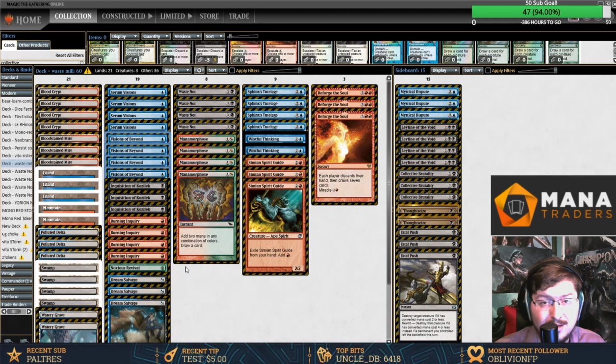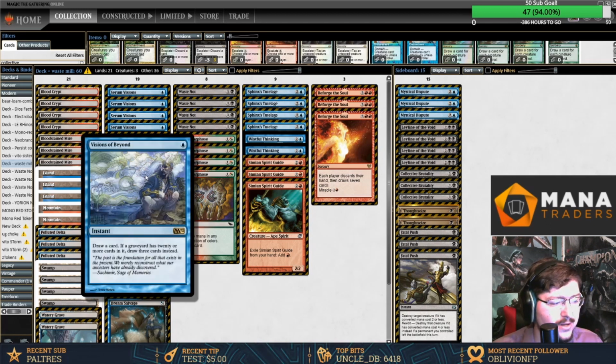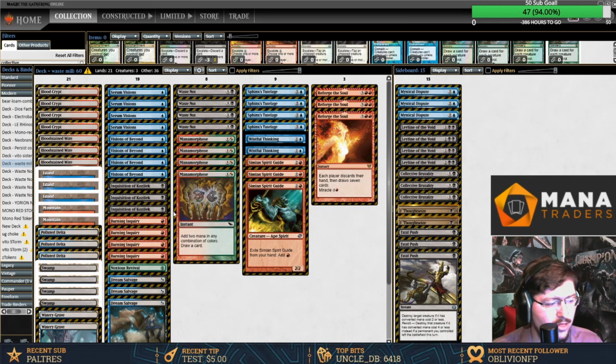4 Visions of Beyond, just because that card can get pretty nuts when you're drawing 3 for blue, when one of us has 20 cards in the graveyard, which isn't too hard in this type of a deck. 3 Inquisitions, just always a good catch card to help get some of the hate out of the way.